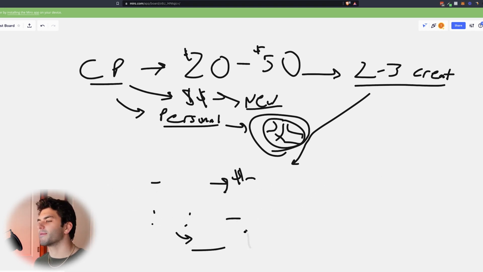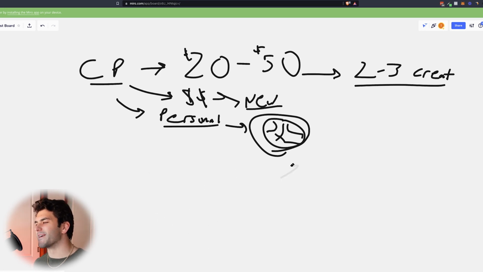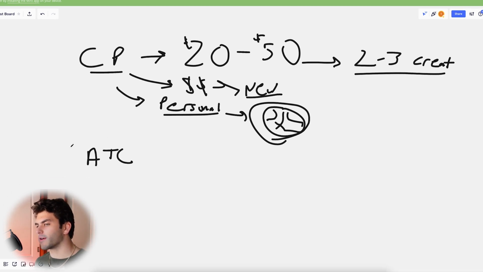Man, I got to figure out how to make this eraser better. I don't use this much. But we have that complete payment ad group. And now we have another one optimizing for add to cart. So in total, one add to cart ad group, and then I'll have 3 complete payment ad groups, right?